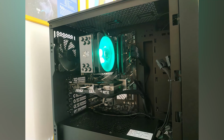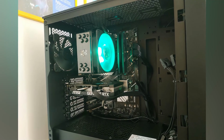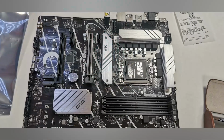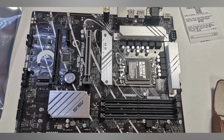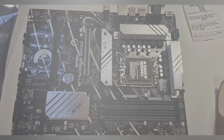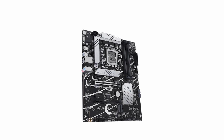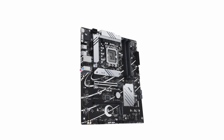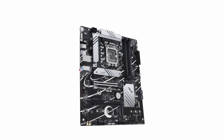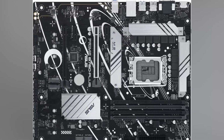The ports are where things get really interesting. You get USB-C with 20 gigabits per second, plus plenty of other USB ports on the front and back, and even older video outputs like VGA are still here, for anyone who might want to hook up an older monitor. ASUS also included some clever DIY-friendly features, like LED diagnostic indicators, reinforced slots, and well-cooled heat sinks for the M.2 SSDs and power delivery.